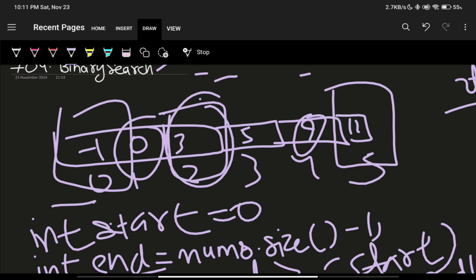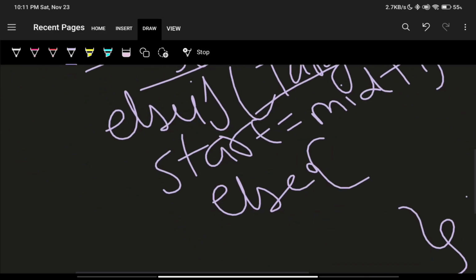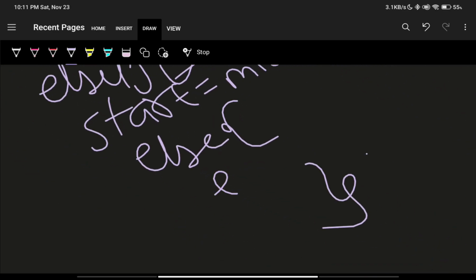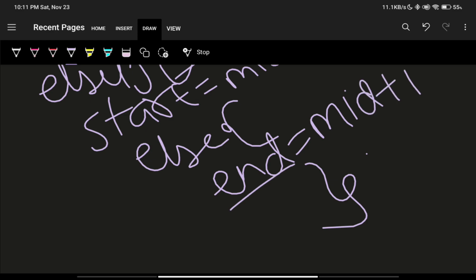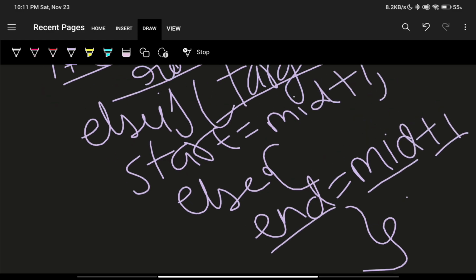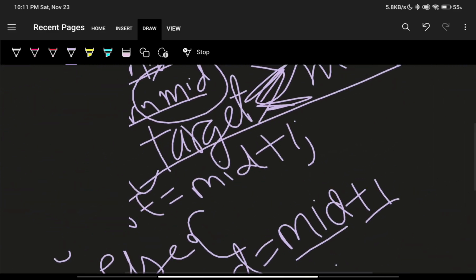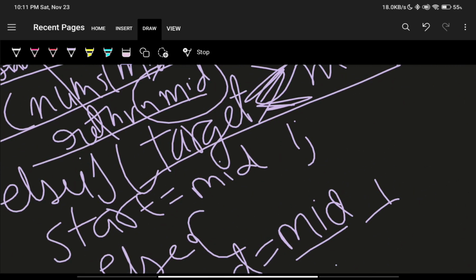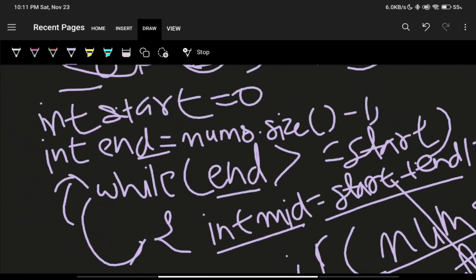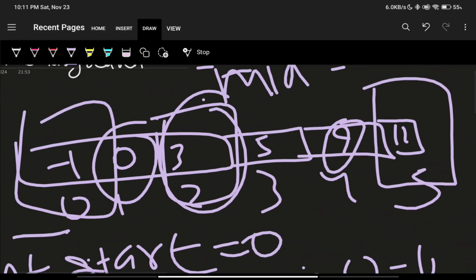So end would be equal to mid minus 1. Let me suppose this was mid, sorry, I wrote something wrong. Wait a minute. Yeah, this is right. So our end now would be at mid minus 1, which would be here.